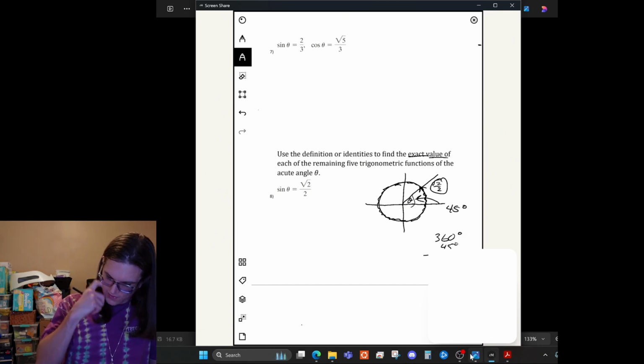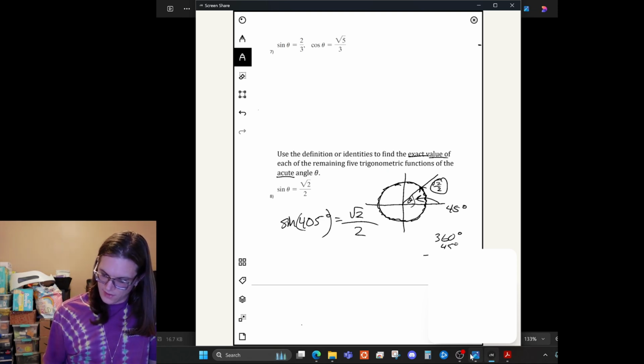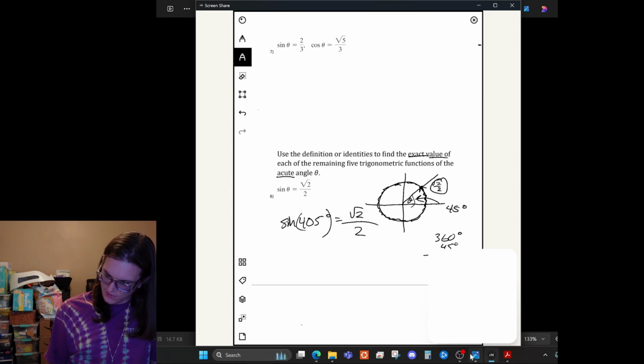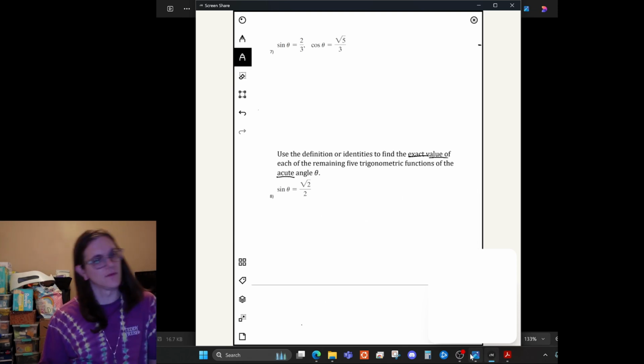So if you did sine of 405, you're also going to get this. So that's the reason they're detailing that, just to let you know, don't get crazy with it and work as if it's 405 degrees. Because again, it'll do the same thing. If you then go around again, your sine of what's 360, what, 765? Your sine of that is also root 2 over 2. So yeah, tangent, but that's what we're here for, is trig.